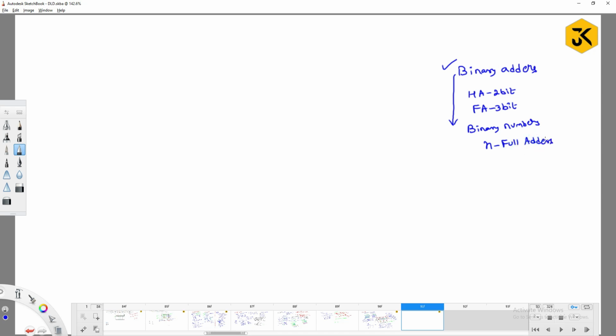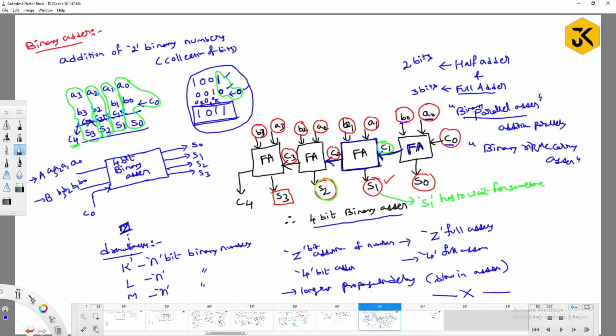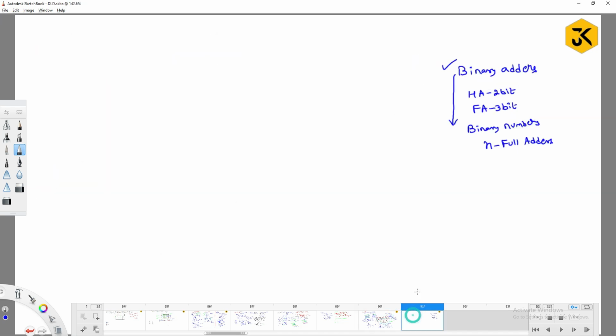I hope you remember its diagram, right? So if you observe this, the problem is that when you are going to generate the sum Sn, you need to wait for Cn minus 1. Am I right?